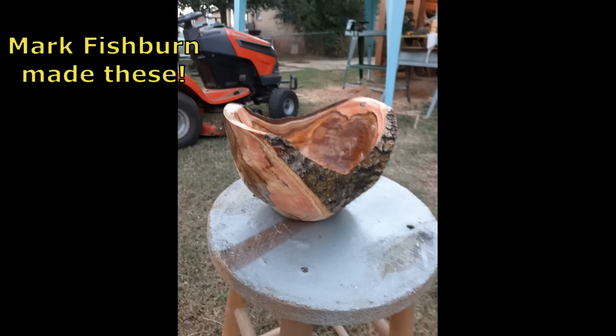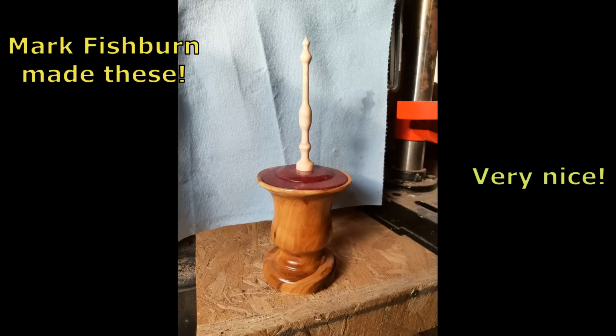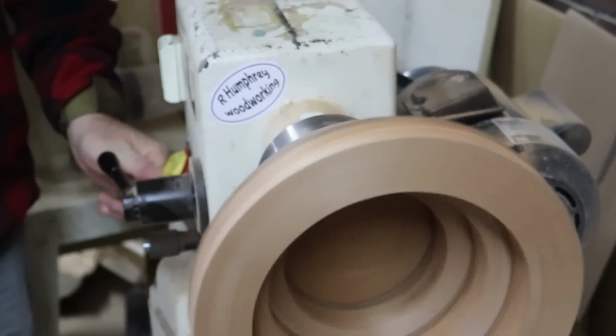And last but not least, Mark Fishburne made these. I love that natural edge bowl. Very nice. And that's quite a nice lidded box there. Beautiful finial.